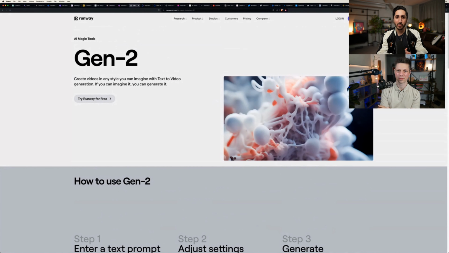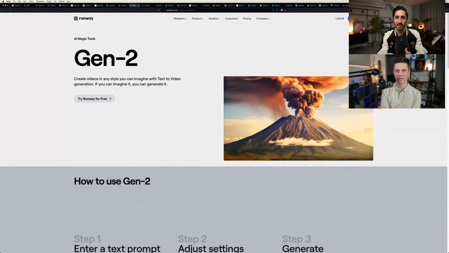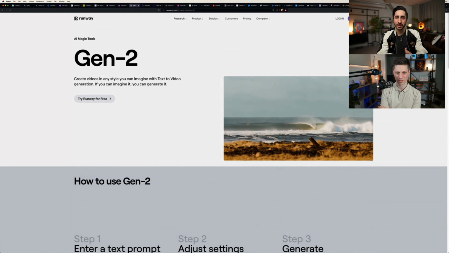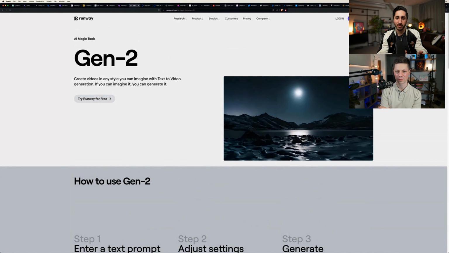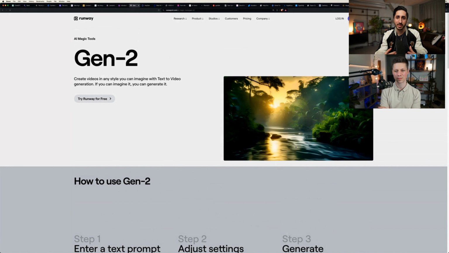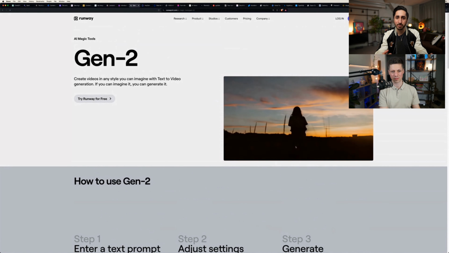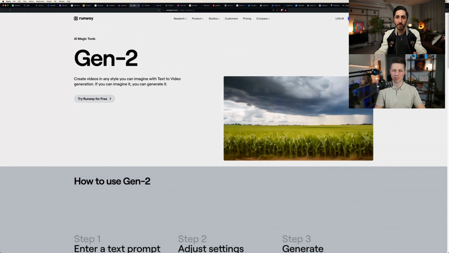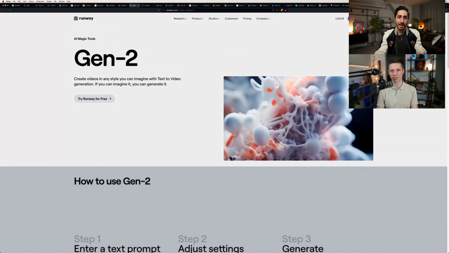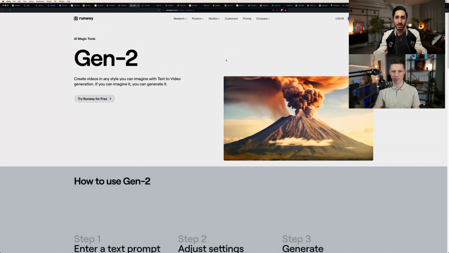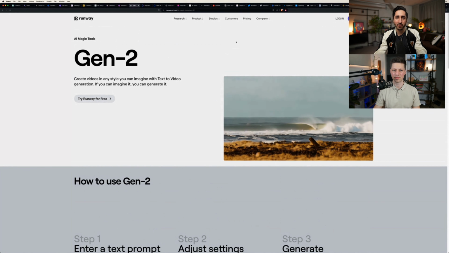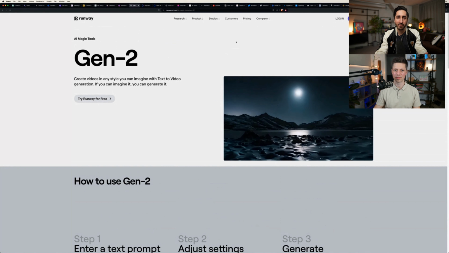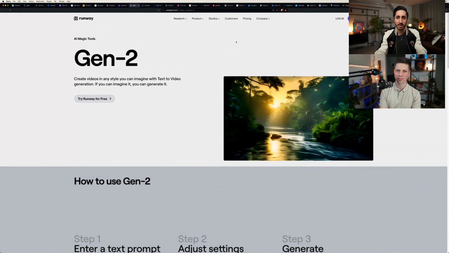Okay, here we have Runway ML, which is an amazing text to video tool. And you can do some really cool stuff, really high end, which looks kind of like a Hollywood movie with this, but I wouldn't say it's ready for prime time, but you can do some great things. Maybe as a content creator you wouldn't use it too much, but still you can do innovative things with it. I don't know if you have any insights to share around this, Jan.